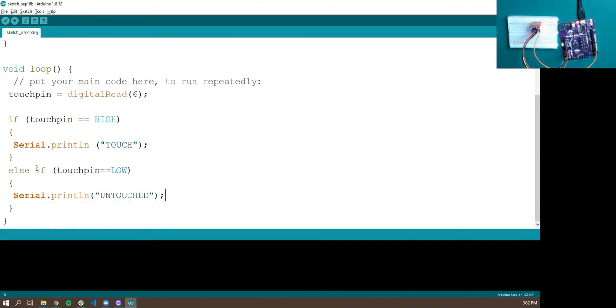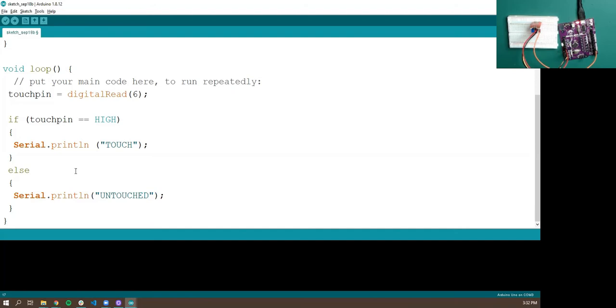For the else if, actually we can also do it this way. It is the same because a digital pin is only producing 0 and 1, so there are only 2 numbers available. If the first one is not fulfilled, it will jump to the second one. If we have a variety of numbers, like if this one equals 1, if this one equals 2, what will happen?